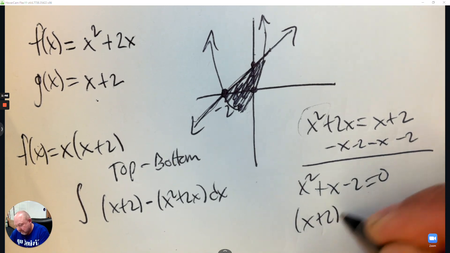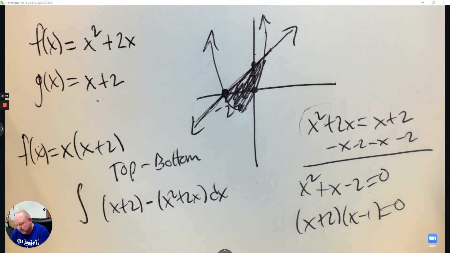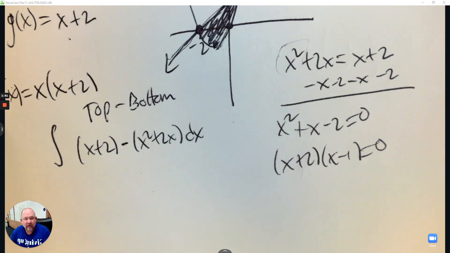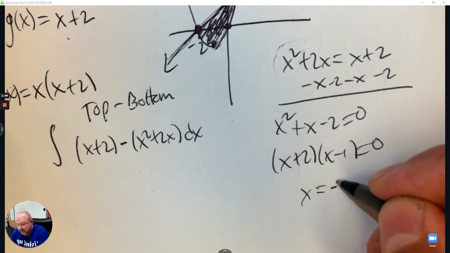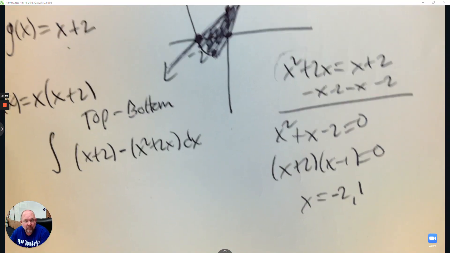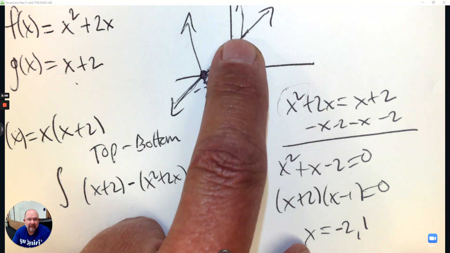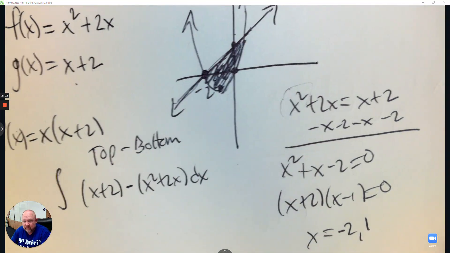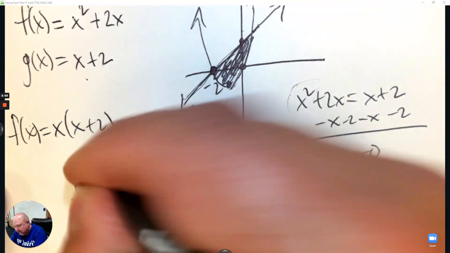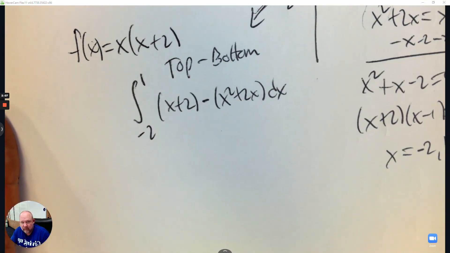So I'm going to factor this and then solve it. So the two answers here are negative 2 and positive 1. And if I look at the graph, it can confirm to me it's negative 2 and that does look like it could be positive 1. So I like that the graph can show that that fits. So I'm going to find the area from negative 2 to 1.